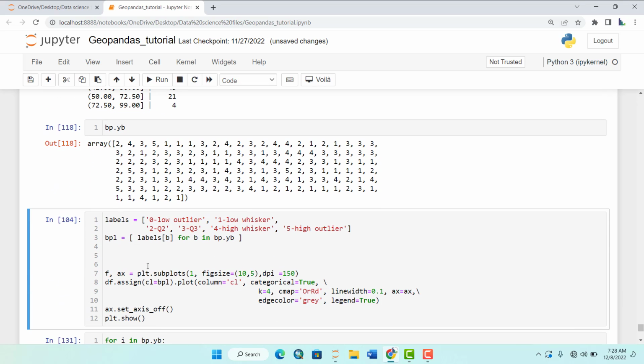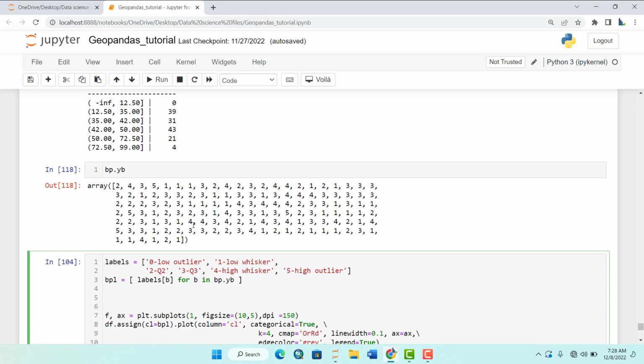So here 0 means low outlier, I mean values with low data, and 5 means high outliers. These are high values and actually extreme outliers. 4 is high whisker. 3 is Q3. Okay, fine. These are not outliers. This one is an outlier, and this one is an outlier.